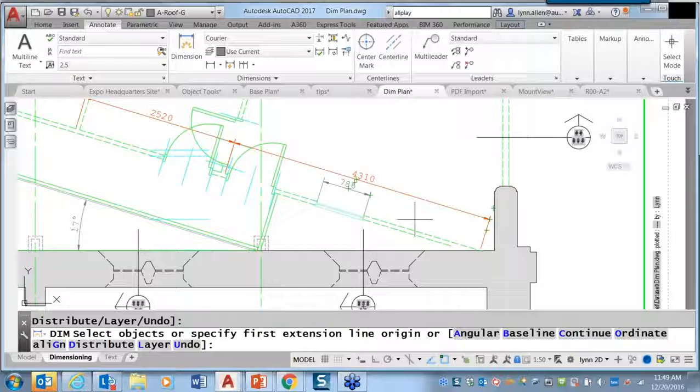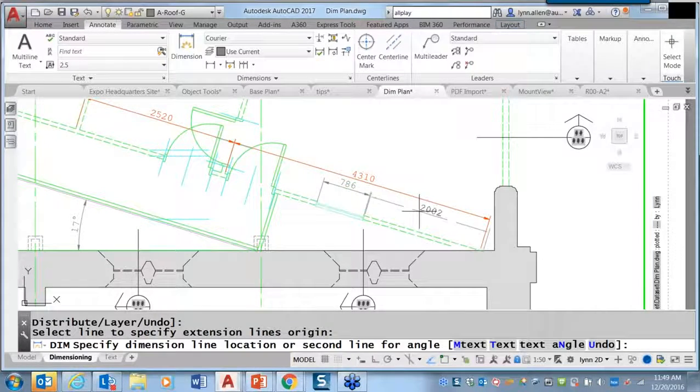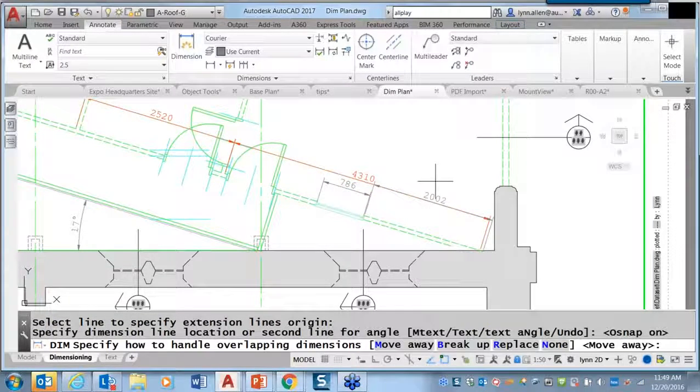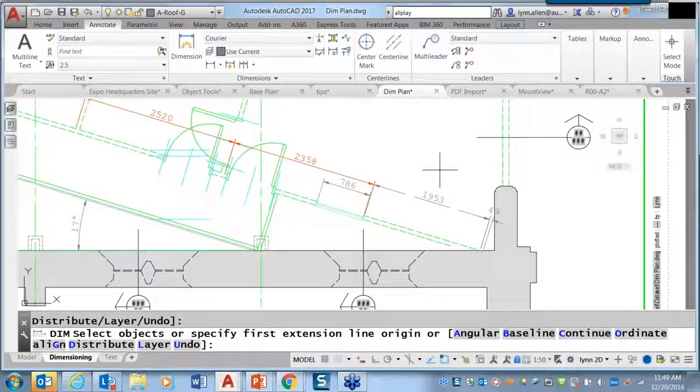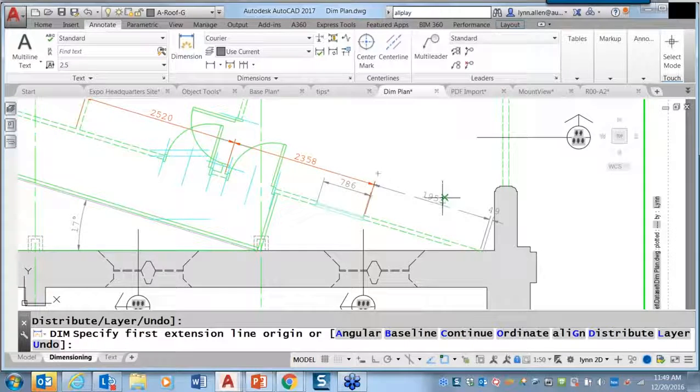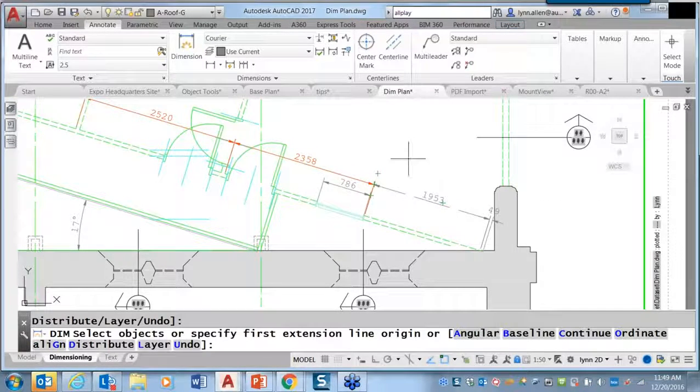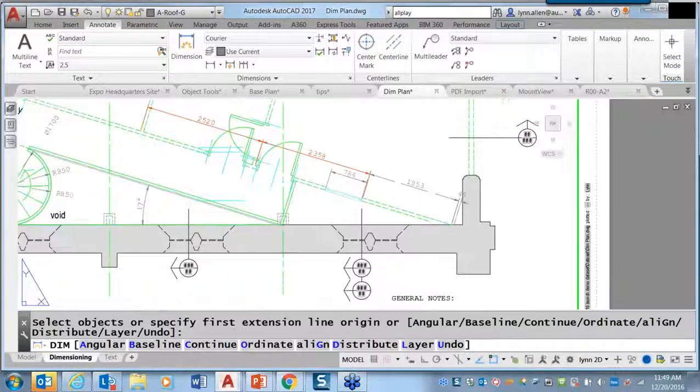All right, let's do this again. Now I'm going to come down here and grab this object here. I'm going to hook it right up to that same dimension. It still knows it's on top of an existing dimension. This time, let's do break up. Okay, so it actually is not the correct dimension style. I should probably say that. It's not the right dimension style, but nevertheless, it did break up that dimension to make a continued dimension. I should fix that style, shouldn't I?